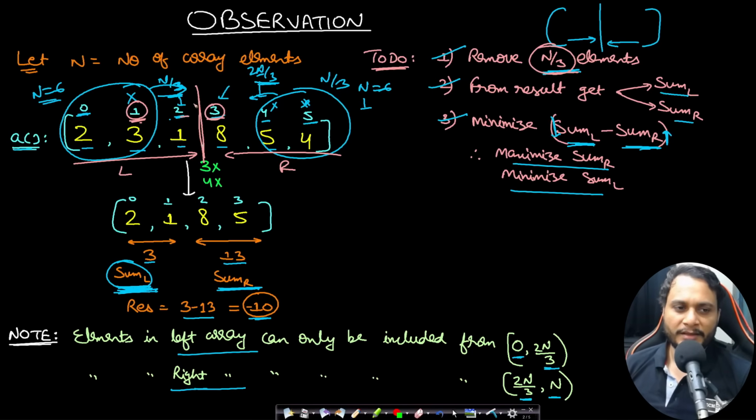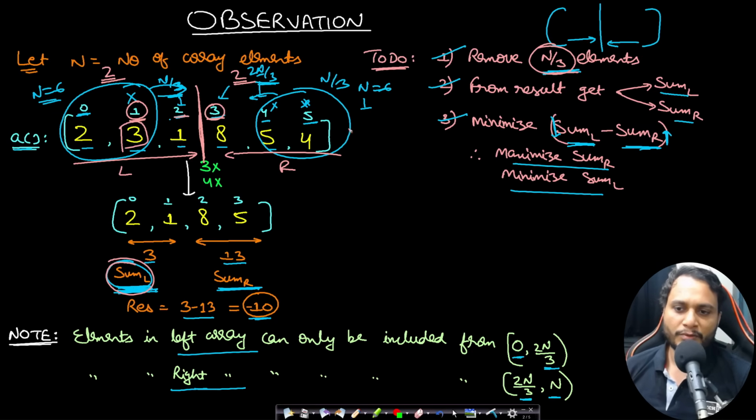Okay. Let's say that the partition point was put here at index 2. This means at 2 to the right hand side of index 2. Then you have 3 elements on the left, 3 elements on the right, but you just want 2 elements on the left and 2 elements on the right. So you will optimally remove one element from the left hand side. Okay, and I want to minimize the sum on the left hand side. So which element will you remove? You will remove the maximum element, right?